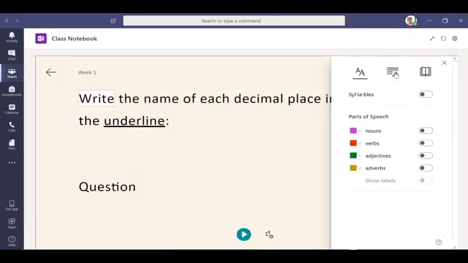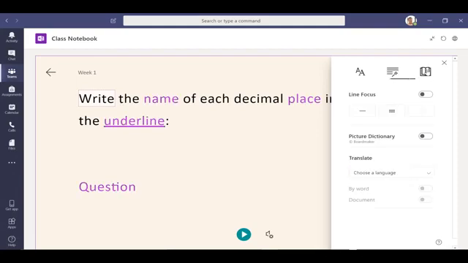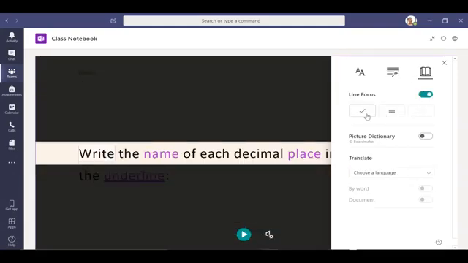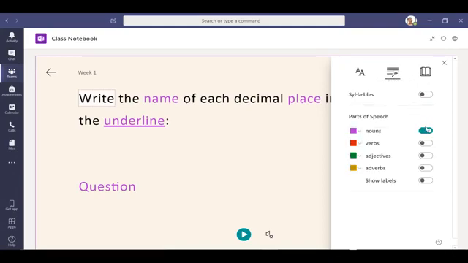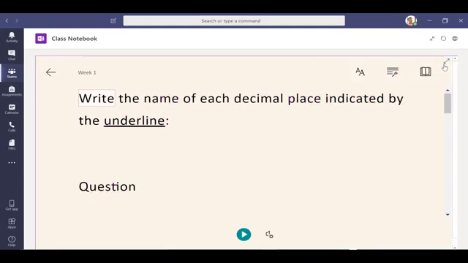Or for example, I can go through and even then highlight things like the nouns, or alternatively going through and focus on a single line at a time. So really creating a much more inclusive experience for students. And so this is extremely powerful when we think about then providing a more flexible learning experience for students without having to put that back onto the teacher to be able to customize it for every student. They are empowered to do this. And what's even better is I can then also go through and click play to hear it spoken aloud.